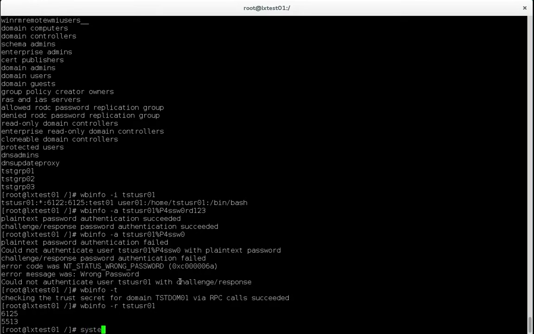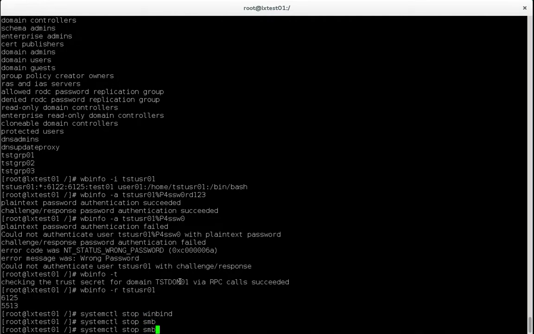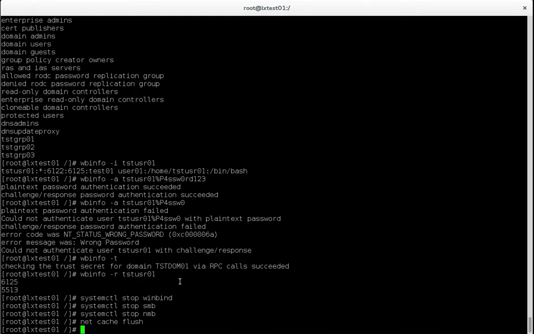First we need to stop Winbind, systemctl stop winbind, and systemctl stop smb to stop Samba, and stop nmb, NetBIOS, and then we can flush the cache with net cache flush.